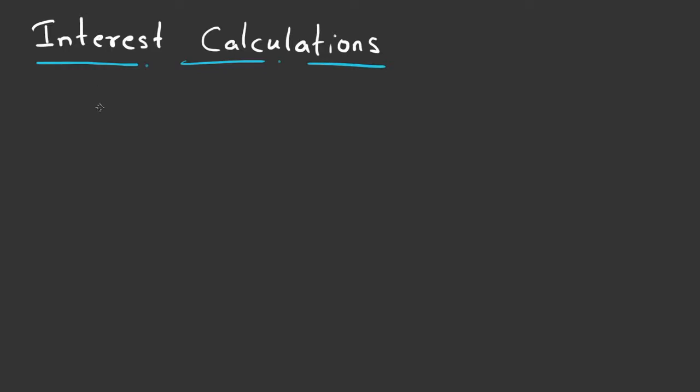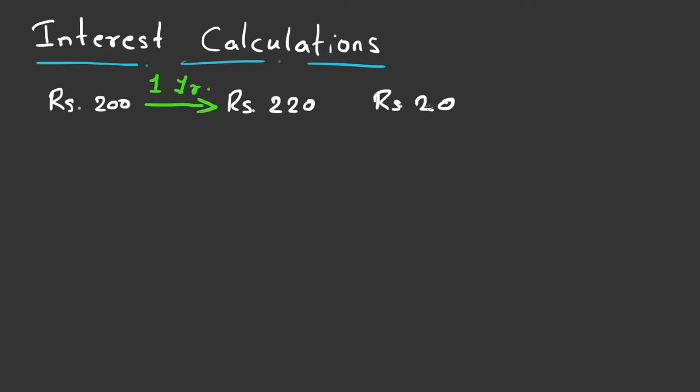Interest calculations. Let us understand the concept by considering a problem. I borrowed rupees 200 from a money lender such that rupees 220 will be returned back after 1 year. What this means? It says that I am paying rupees 20 to the money lender extra than I borrowed 1 year back.